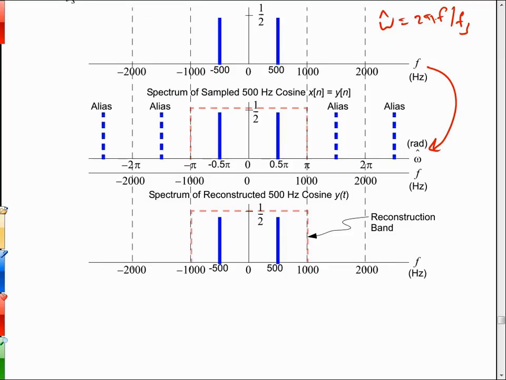When we get ready to go the last step, namely to output it back out, we're going to invert the equation above, and we're going to have f equal to omega hat times fs over 2 pi, which takes us back out again. Assuming the omega hat is the principal alias frequency, the output frequency will reconstruct back out at 500 hertz, right where it came in. So we're perfectly good to go, and the red dashed box is just to signify that the reconstruction only allows us to reconstruct in this band right in here.